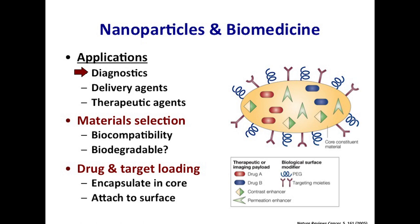Of course, in doing this, though, there are significant questions that you run into with regard to the biocompatibility and the biodegradability of the platform. So in some cases, some of these particle cores can be biodegradable. You can use polymers that the body can naturally break down. In other cases, you use gold nanoparticles, as I mentioned before, that aren't biodegradable. And the question is, what is the fate of those materials when injected into cells or in vivo systems? Those are all questions that are unraveling, and people are beginning to understand them in the context of making new drugs, for instance, out of these nanoparticles.